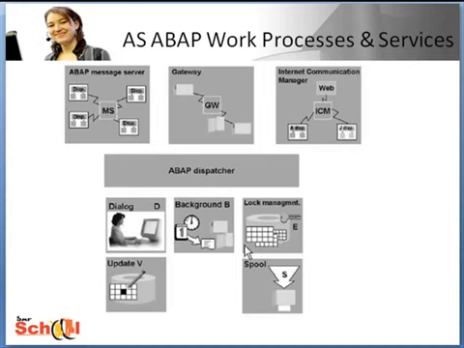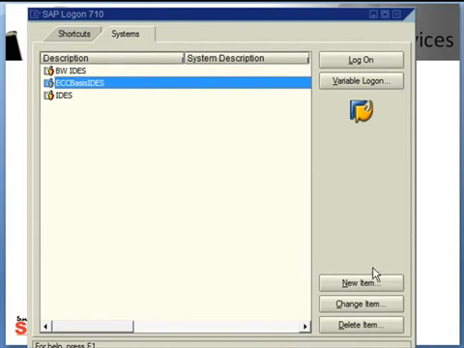Lock management. Again, we discussed this. This is the NQ work process. That's why the E here. Again, this work process is only on the central instance, like we discussed before. The NQ work process essentially administers the lock table in the shared memory. The lock table contains the logical database locks of the ABAP runtime environment, and only one NQ work process is needed per system. So let's look at these processes in the system itself.